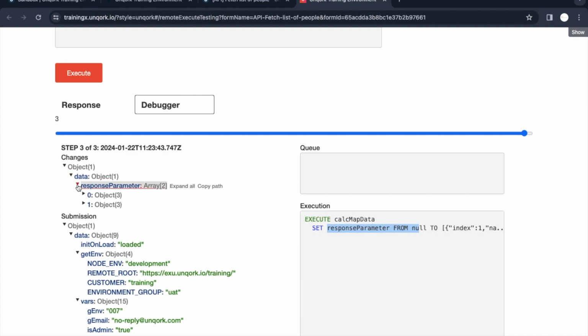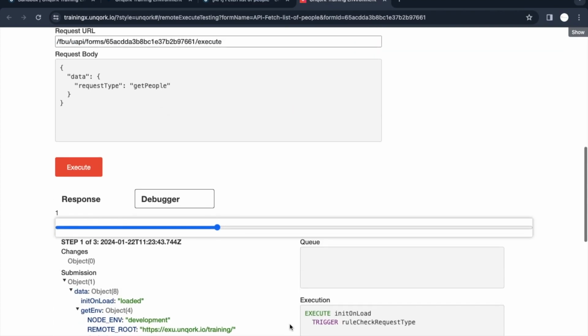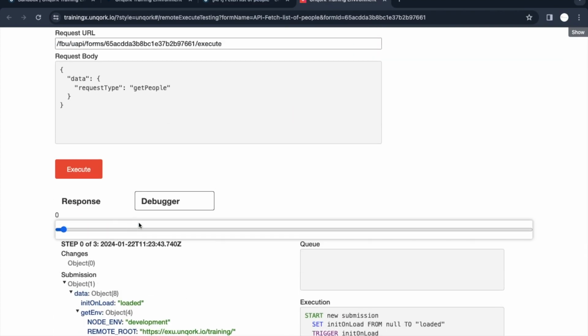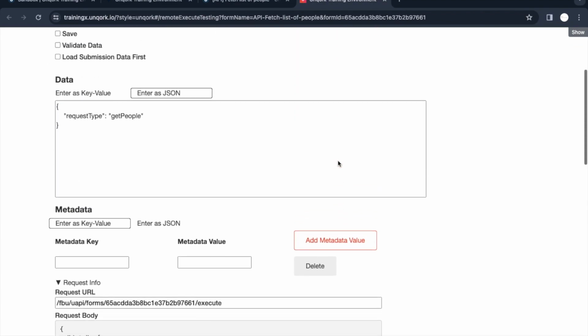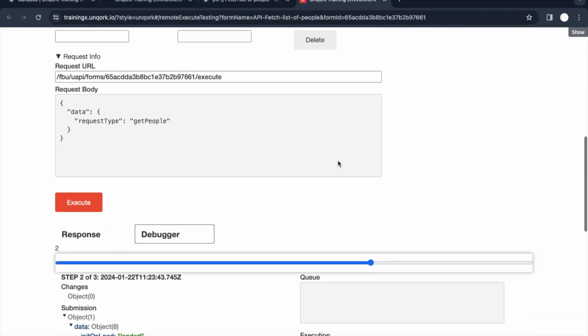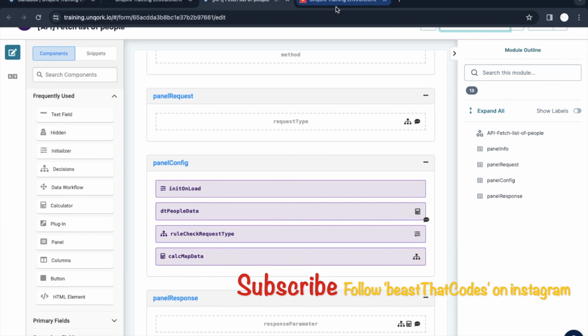And finally here you will see that response, right? Response parameter. So these are the 3 steps that are executed as a part of this API. So in this way you can debug all those things. For explanation purpose I have just taken the simple API, but you can imagine, right, if there are more than 30 steps. This tool will come handy to debug these steps one by one and to find the issue, where exactly which component is failing, and then you can accordingly fix this.